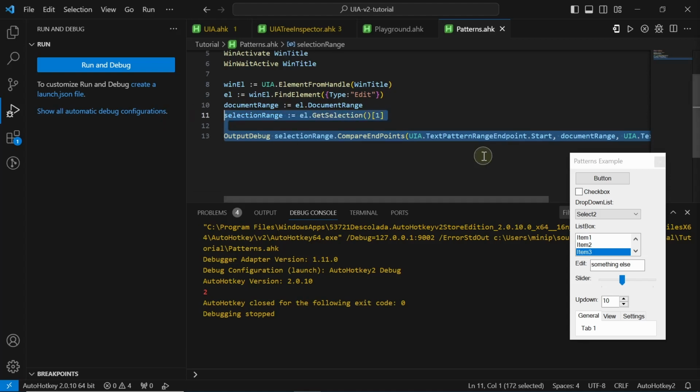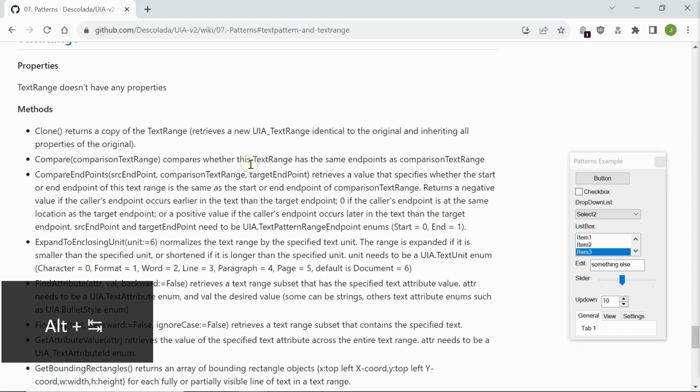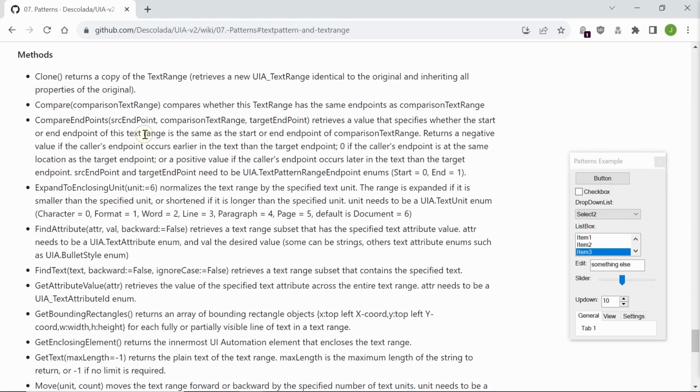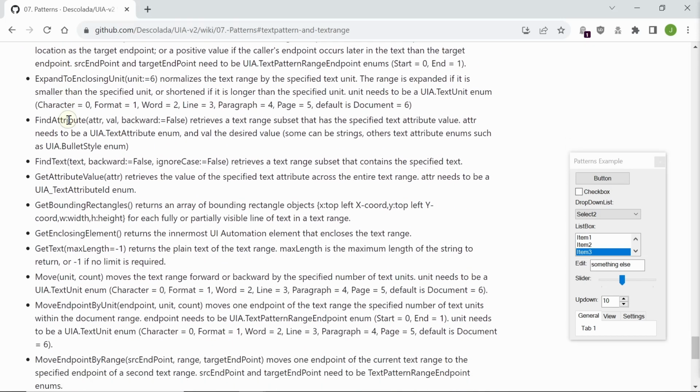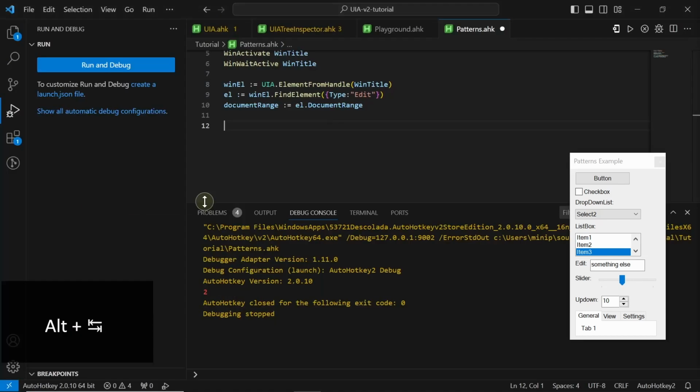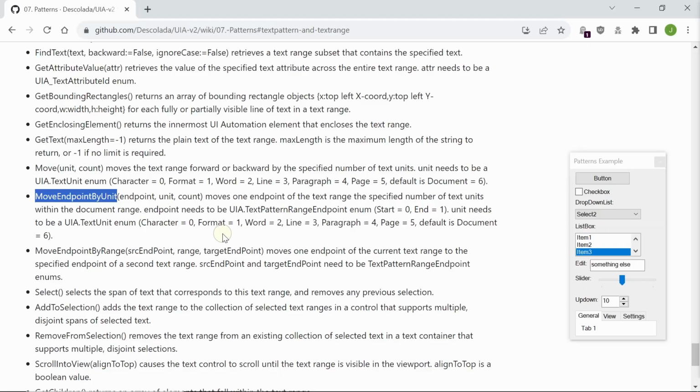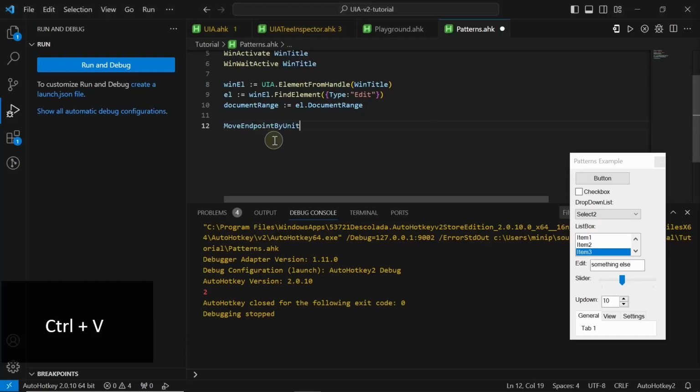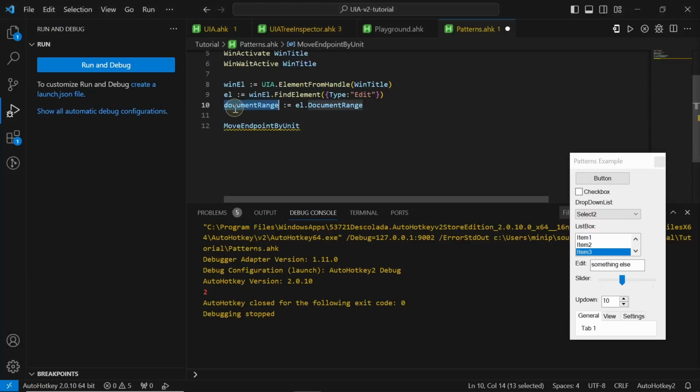Okay, so from the document range, I can also modify the text range by moving the endpoints. So let's move the starting endpoint forward.